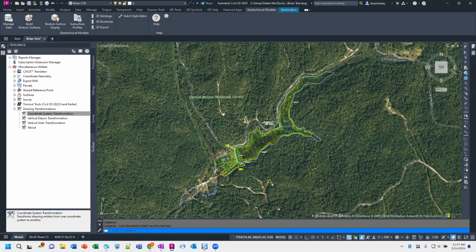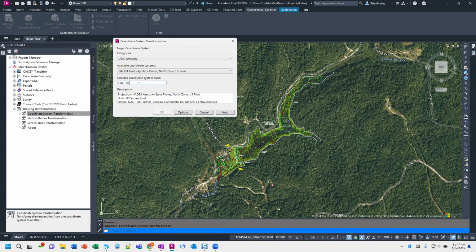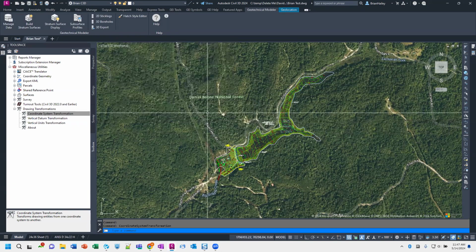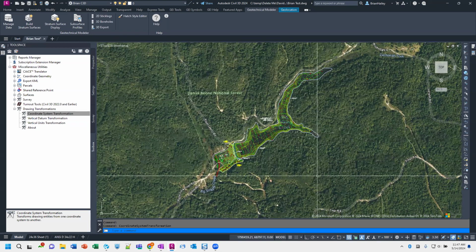I did try it in one drawing with Civil 3D and it failed miserably, but I think the reason it failed is because when I ran it, rather than selecting that coordinate zone out of the list, I actually picked in this box to try to put something in there. And as soon as I typed it, I got this. Oh, wow. Yeah, that's why I was saying don't put it in here because it doesn't like that. So I'm thinking that might have been one of the reasons why it failed. I mean, it did nothing at all. So that's why I came over to this drawing to test it on it.